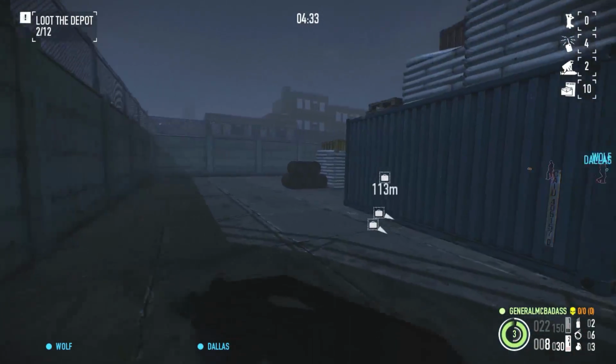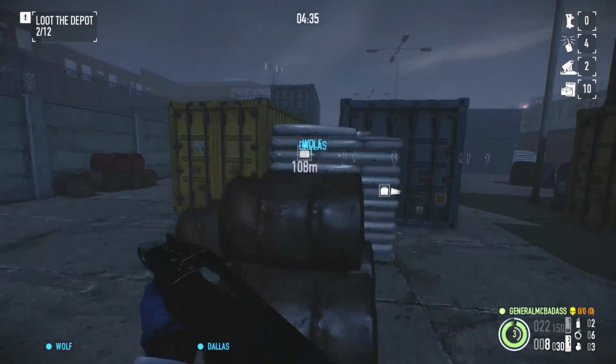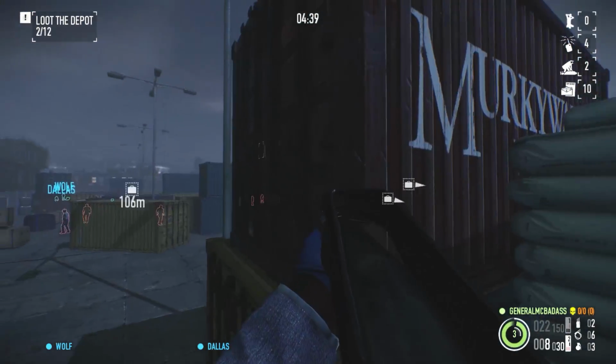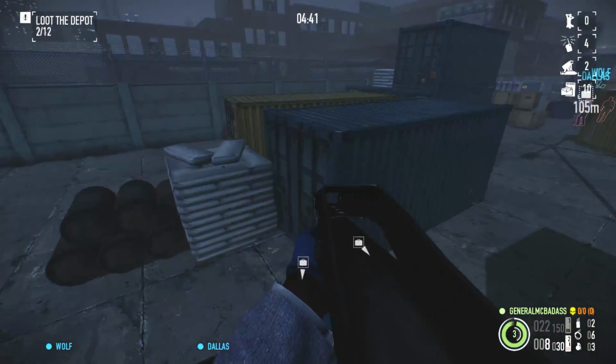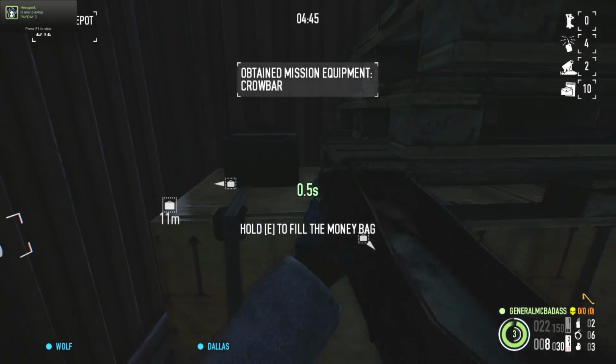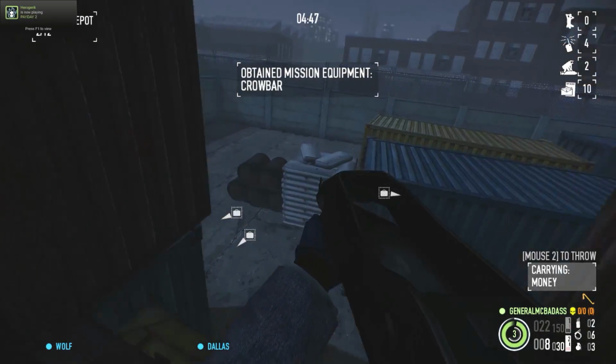I need to get that murky water on top. Doesn't look like there's anybody around. Hardcore parkour. Ooh, crowbar, thank you. And more dinars. Or money, whatever you want to call it.